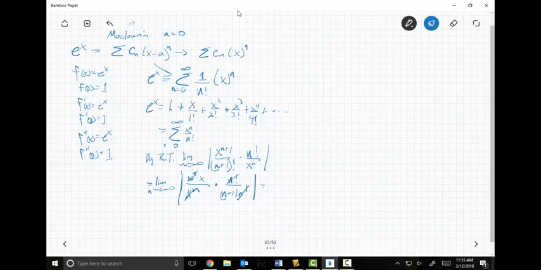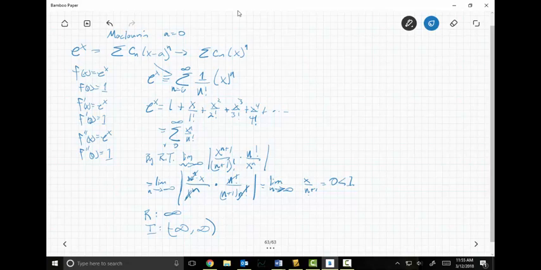Whoa, this is kind of magic, right? I end up with the limit as n goes to infinity of x over n plus 1. Well, wait a second. If I let n go to infinity, x over n plus 1, remember x is just a constant as far as that n is concerned, is equal to 0, which is always less than 1. Always. Which is pretty awesome. Which implies what? It implies that the radius is infinity, that the interval is negative infinity to infinity.